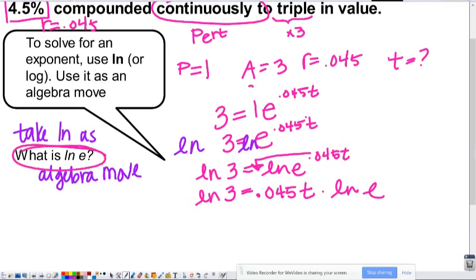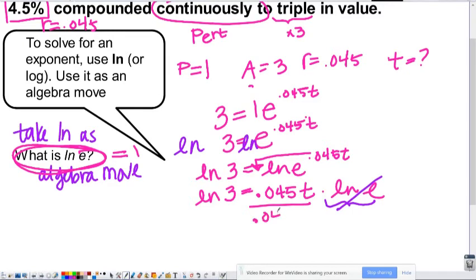What is natural log e? It's 1. And so what happens is this just goes away because it changes to 1. So I don't even need it anymore. And that's the really awesome part about using natural log when you're using the letter e. If you want to use regular log, you would get the same answer. It would just take 1 extra step, but no big deal. Log and natural log can be used interchangeably.